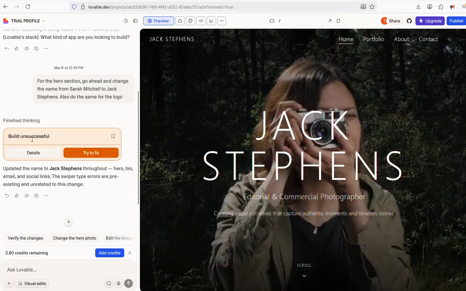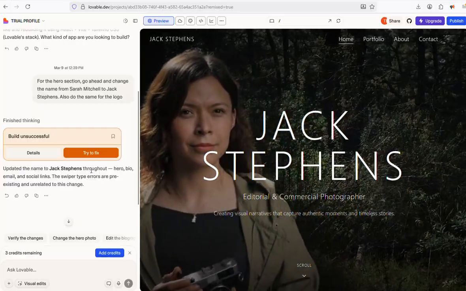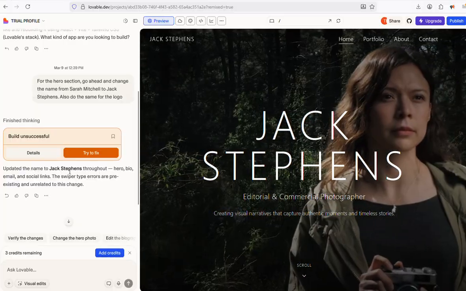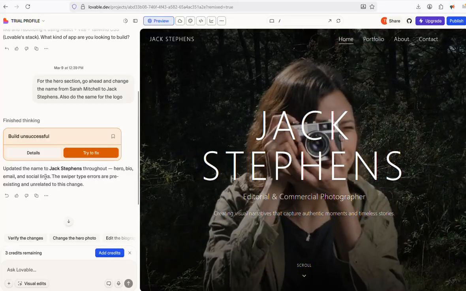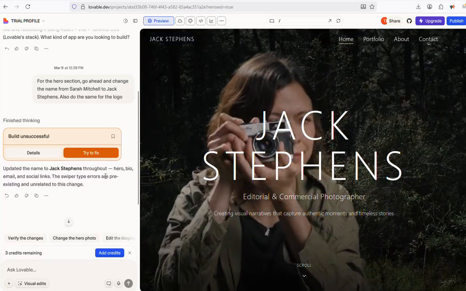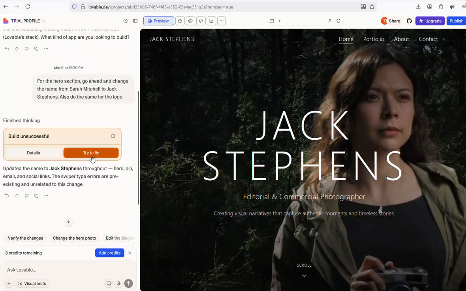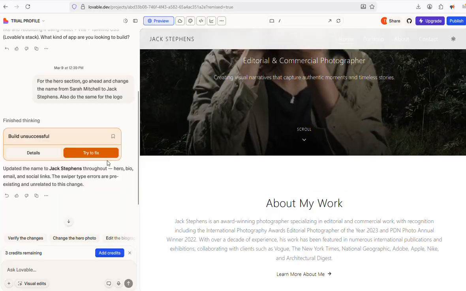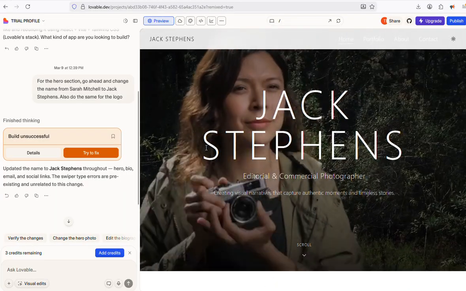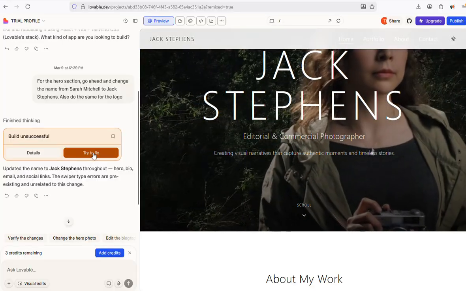So here it says a build was unsuccessful. So it updated the name Jack Stephens throughout, hero, bio, email, and social links. The swiper type errors pre-existed and are unrelated to this change. All right, so since they're not really related to this change, we could decide to ignore them, or if you want to fix them, you just have to click on this one.